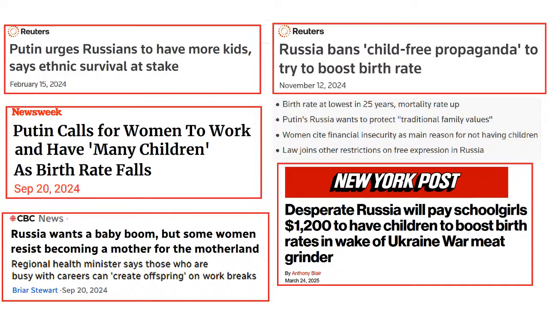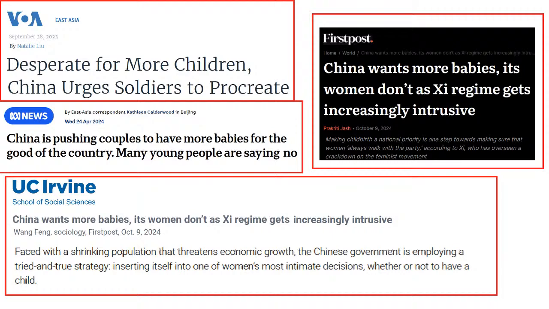He's saying Russia has a problem with population growth. In fact, they've been in negative population growth for a long time, and they don't have as much immigration as the United States. And so the question is, right now, population is declining in Russia, and that's a problem for the Ruskies, right? And here you have another fellow who's worried about that. His name is Xi in China, and he's worried also about the fact that women are not having children.